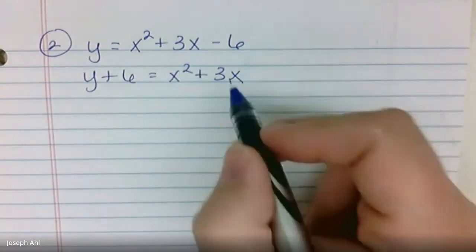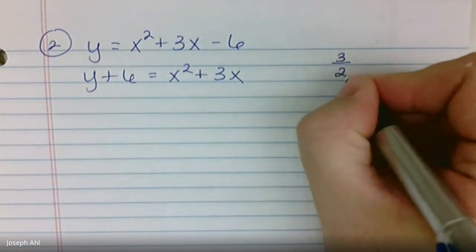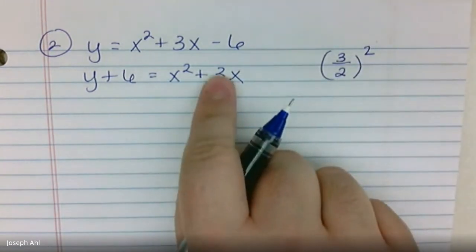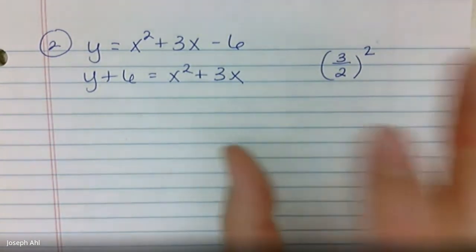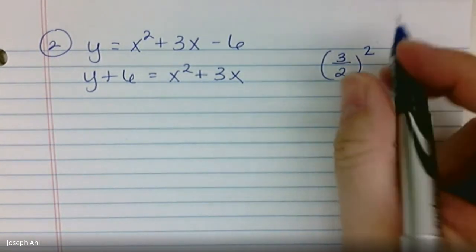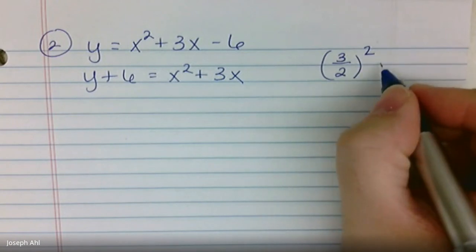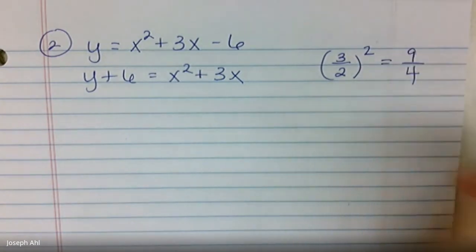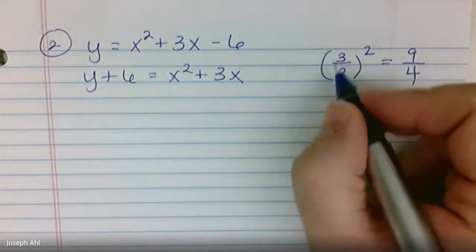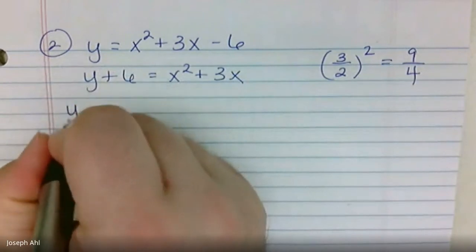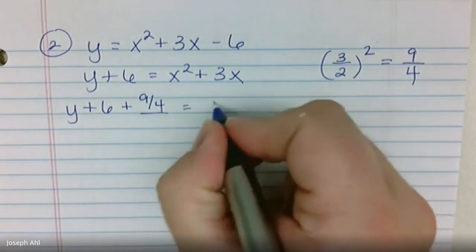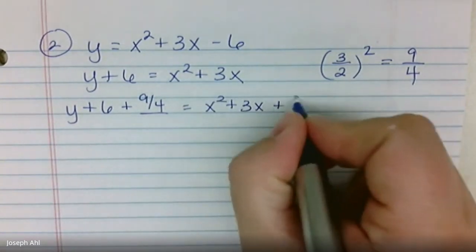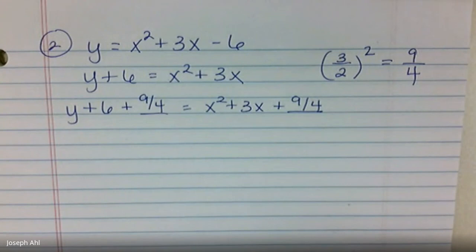All right, what do I do? And again, you could do this off to the side if you want. B divided by 2 has to get squared, right? Take the middle term, divide by 2, and square it. All right, well, 3 divided by 2 is not a nice number, and I want you to try to avoid decimals as much as possible because I know how to square 3 halves. It's square the top, square the bottom, 9/4. That's easier for me to determine than it would be if I had 1.5 squared. That might be personal preference, but I bet you'd all agree with me as well. That number is what has to get added to both sides. So we're going to add 9/4 to both sides.